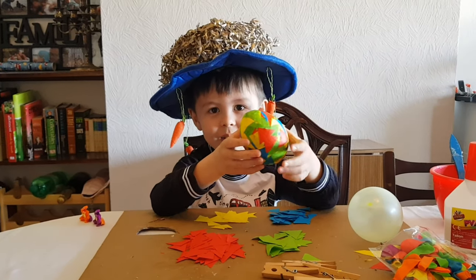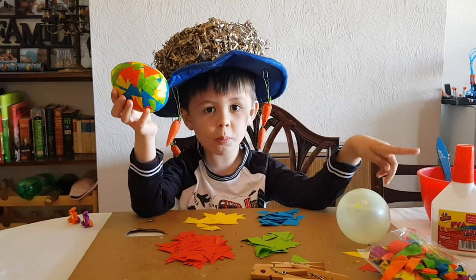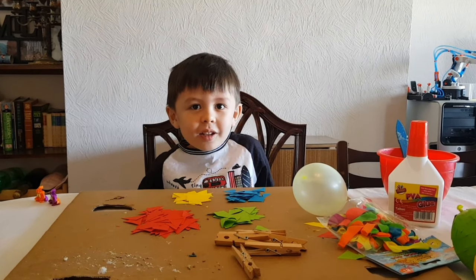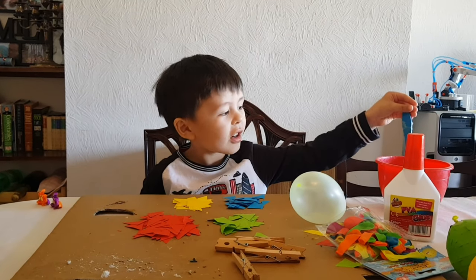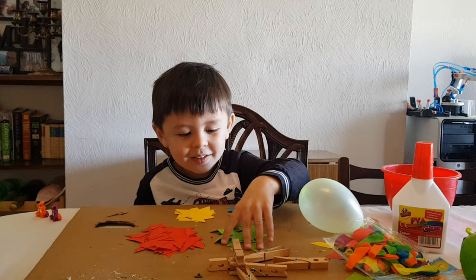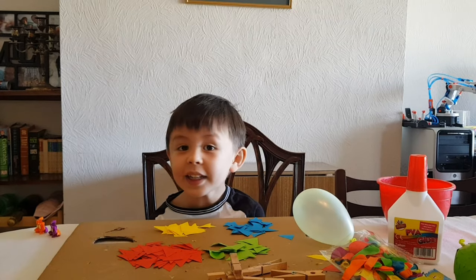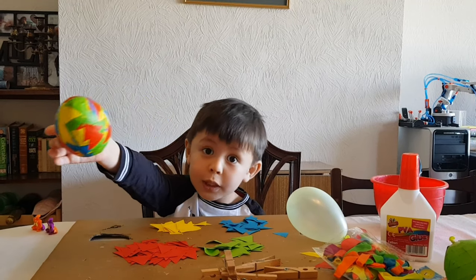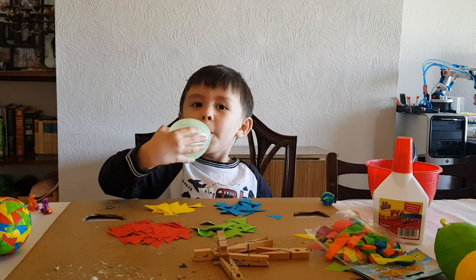We got a bit messed up with the glue — we got sticky paper, wool paste and made it really good. So we need some glue, a paintbrush, a balloon, and some paper to hang them up. We also need green paper, red paper, yellow paper, and blue paper — any color paper you want to use, or all of the colors!